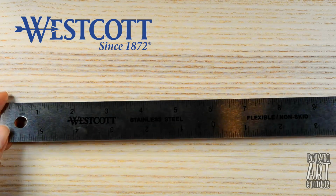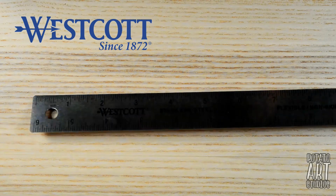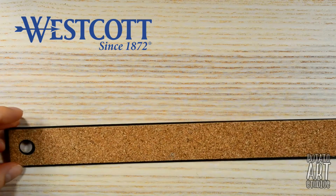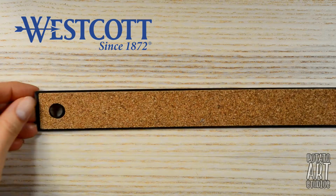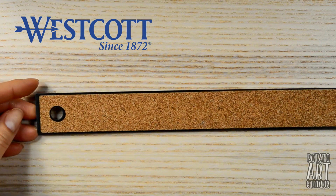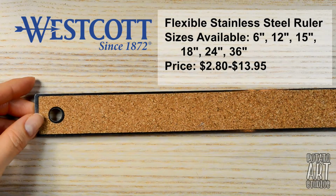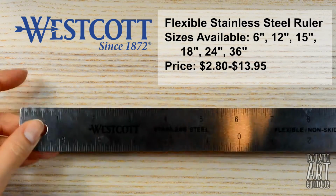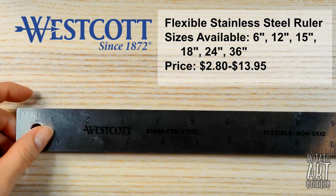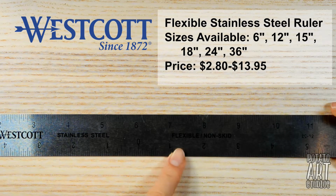The reason why these rulers are so great is because they have a cork backing, and not all rulers have this backing. I have the Wescott 12-inch and the 18-inch, and I will probably order the larger 36-inch. A Wescott ruler is great because, as the text here indicates, it's a non-skid ruler.